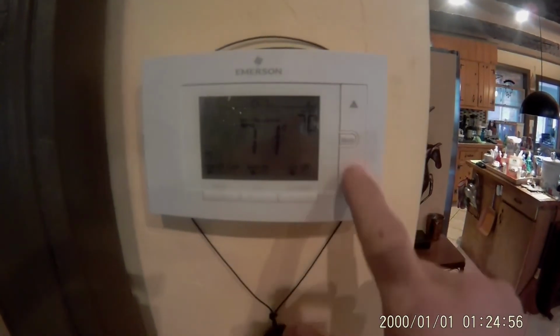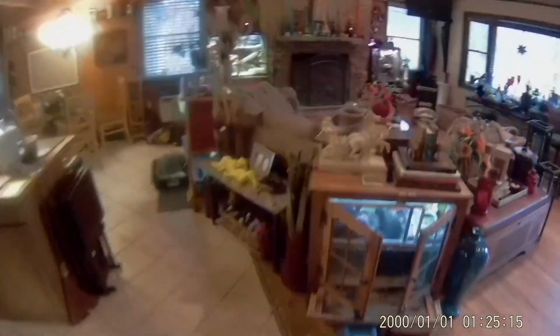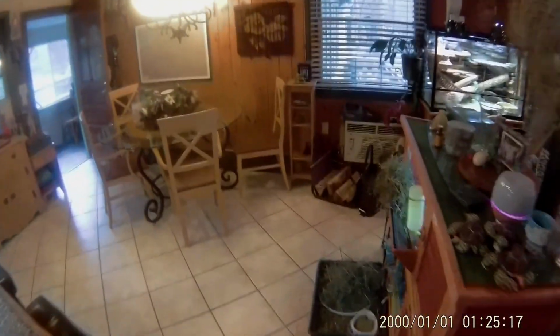It is on Wi-Fi, but you can do it manually, so you just come over to it and adjust it here, and that's for the main house. The bedroom has a separate one. This one's not on Wi-Fi, and it's just manual. You adjust it, and that takes care of both bedrooms and the bathroom. They're right now set for the way they need to be for the animals, but if you're uncomfortable, you can change them.